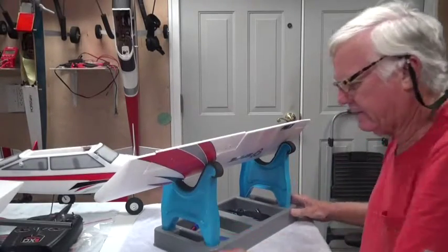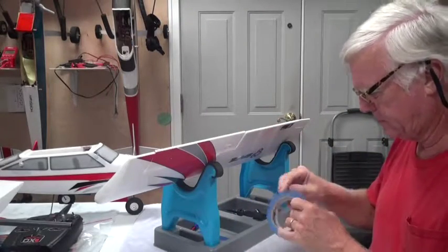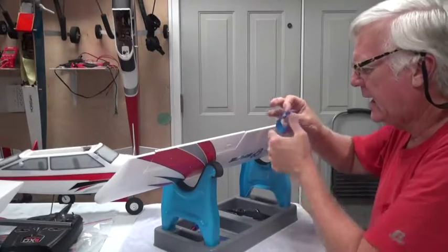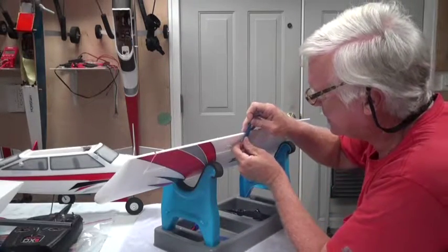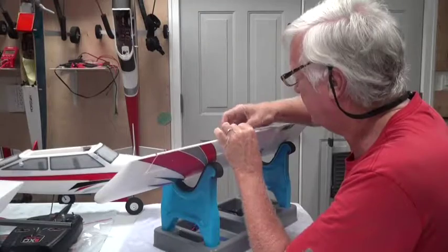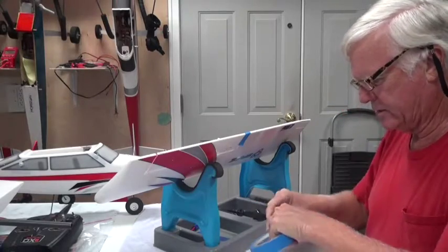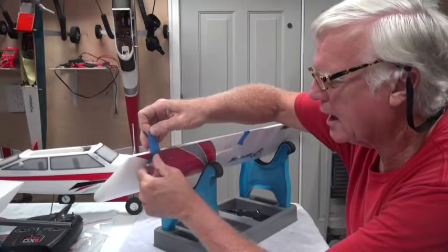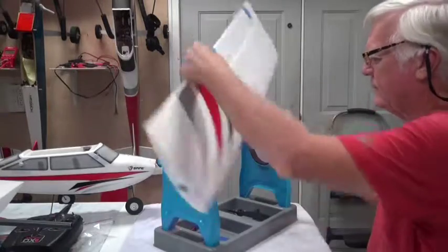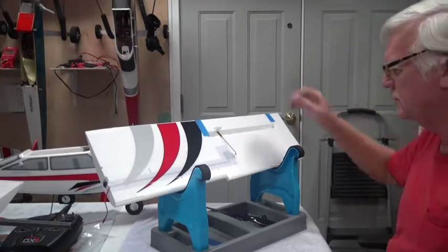Airplane's over there. The first thing I'm going to do is, I don't want this moving around while I'm putting the push rod on. So I'm going to take some blue painter's tape and tape this so that it is not going to move and is centered, so that the aileron is centered with the first part of the wing here. I'm actually going to do that on both ends. That way, as I'm trying to put the clevis in, this won't move and it'll be where I want.